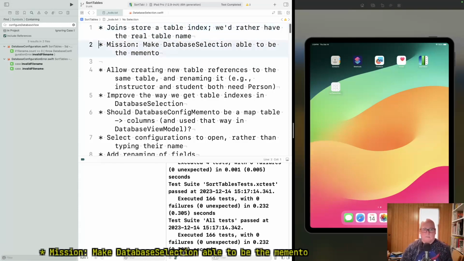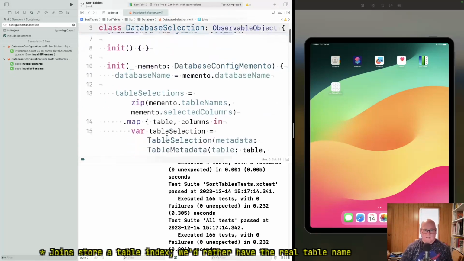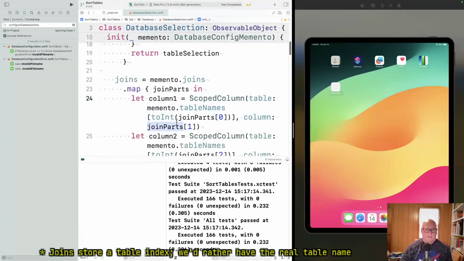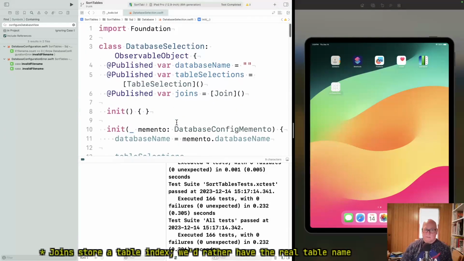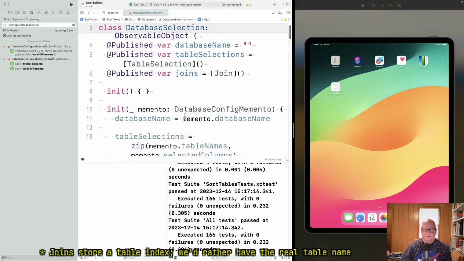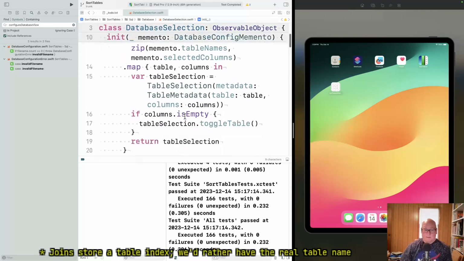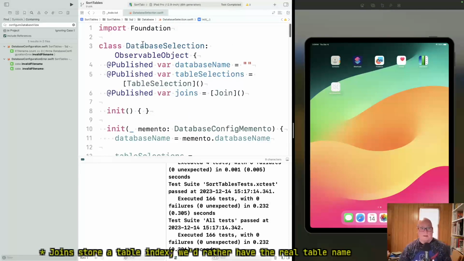So the information we have in the selection is the join column names, not the indexes that we go to all this trouble to convert them to. The only reason we need the memento is so we can load it back into our database selection. Okay, so if the database selection itself were the memento, this code goes away. You just mark it codable, and that's about it.